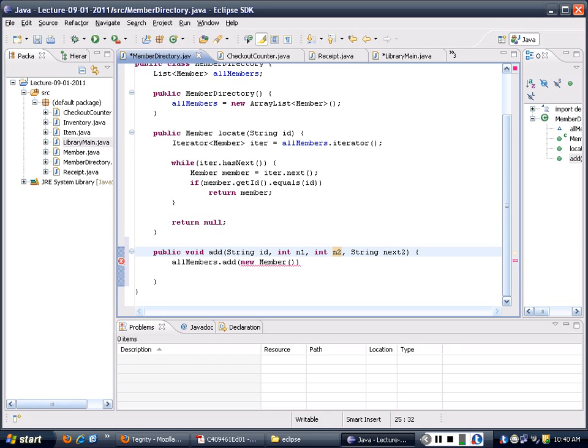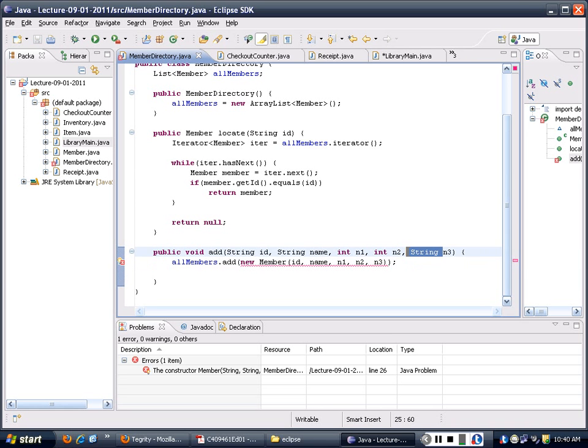Oh, there should be another string, right? Name, N1, N2, and N3 stand for the numbers for it. It will be ID, name, N1, N2, N3. Should be int.